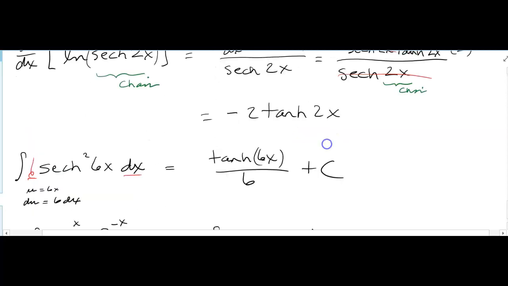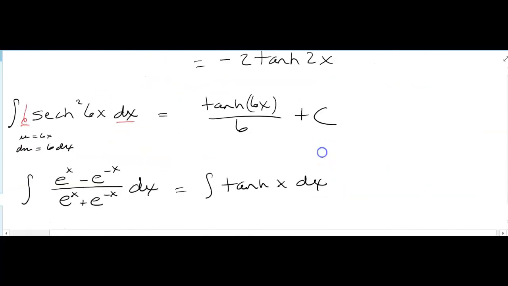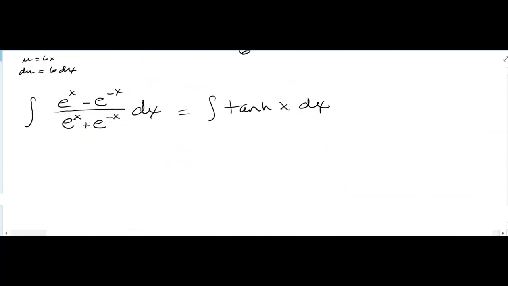All right. Unfortunately, though, if you go back to your integrals, we cannot just take the integral of tan x. We don't have that right now. But we can do relationships of sinh and cosh, which is really nice because we know they are derivatives of each other. Remember, when you do u sub and you've got a numerator and denominator that are derivatives, you always want the u to be the denominator. It won't work if the u is the numerator.